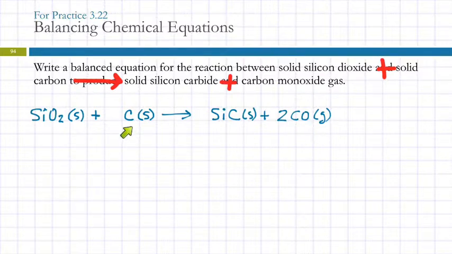Now I'm going to look at carbon. So on this side I have one carbon here, and how many carbons in here? 3. I have 2 here, plus the 1 is 3. So 2 and 3, you both were right, just answering different questions. I have a total of 3 carbons over here, so I need to put a 3 in front of the carbon there. Okay, you see how that works? We're starting with a simple one. We're trying to make sure that we have the same number of atoms of each element on both sides of that line, the arrow.